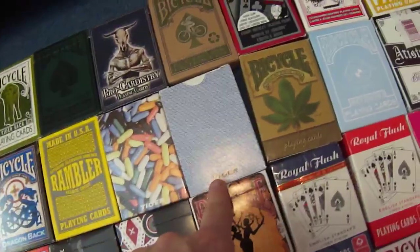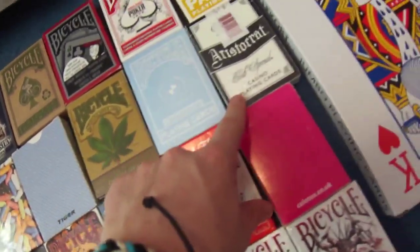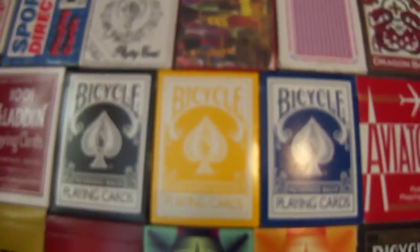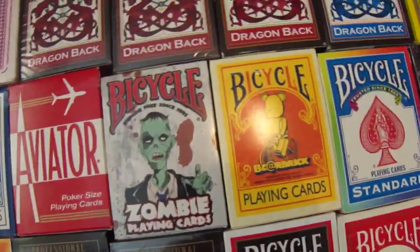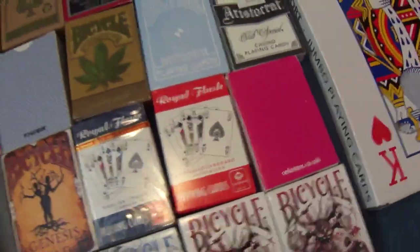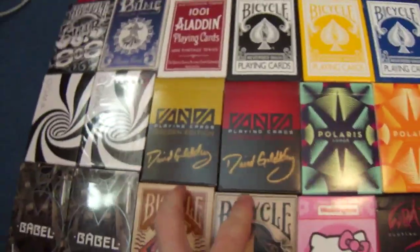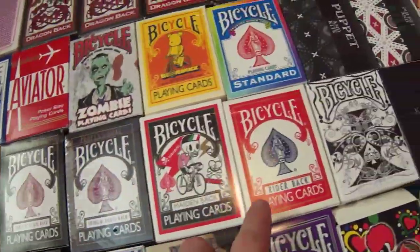A Rambler, a Jelly Babies deck, a Tiger, a Bicycle Hemp deck, a Revision 1 deck, and a Wristocats Black sealed. We have a Club 808, a Prime, 101 Aladdins, a Black, all three of the Magic Makers decks, Aviators, Zombie playing cards, Bear Brick, the Rainbow deck, a Puppet and Knight deck, both of them, and Genesis — we have both Royal Flushes and another deck. We have two Ogman decks, Omega decks, and Lavender — both signed. We have the Polaris and Luna deck and the Skull and Bones and the Maiden back Ryderback.